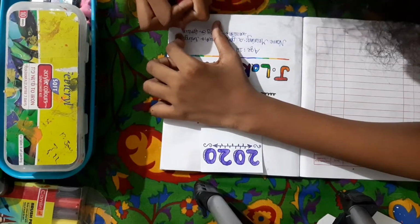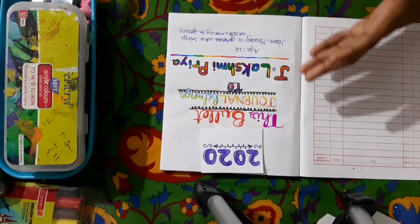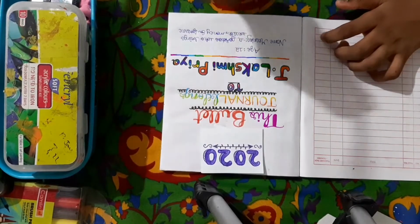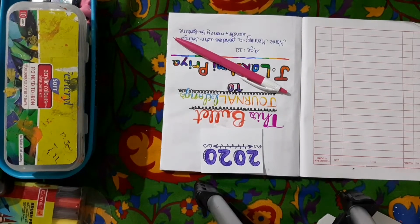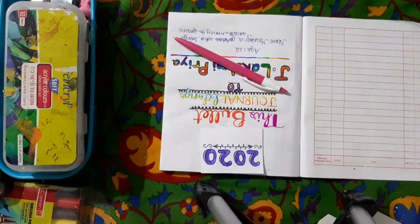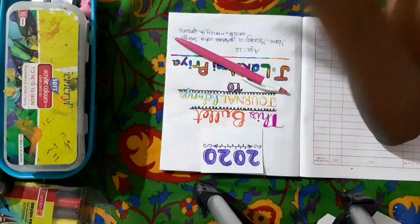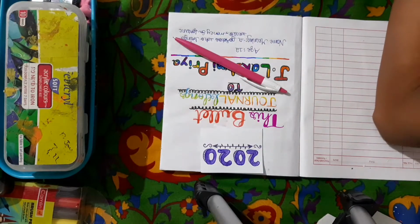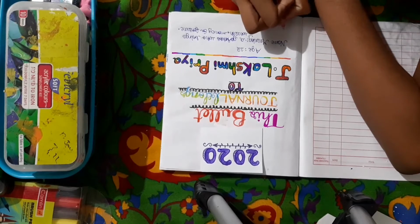Let's just finish this. And friends, now also, I'm telling you, you don't need so much supplies to start a bullet journal. You can have it very simple with a pen and a pencil, to going extra crazy with washi tapes, like colorful tapes, holo tapes. Then what else? You can have brush markers. Then you can have different kinds of mediums on those. There's so many options out there, and it can still be very simple. So don't worry, because it's for you. It's for you to be personal. It's kind of like a planner, but you don't need to have one for this, one for that. It's all in one thing. So next thing we are going to be writing is the zodiac sign, as I said earlier.